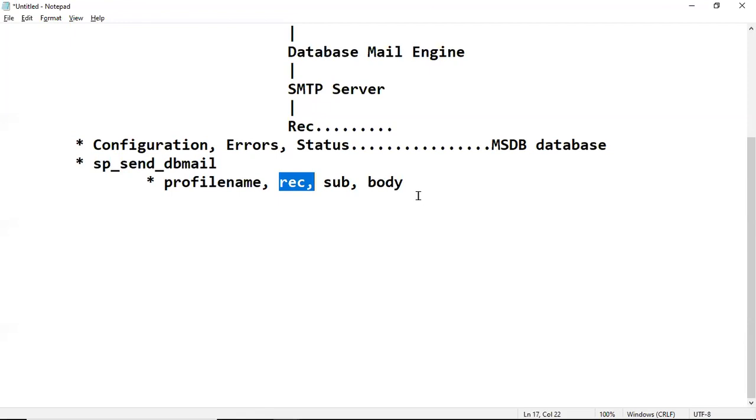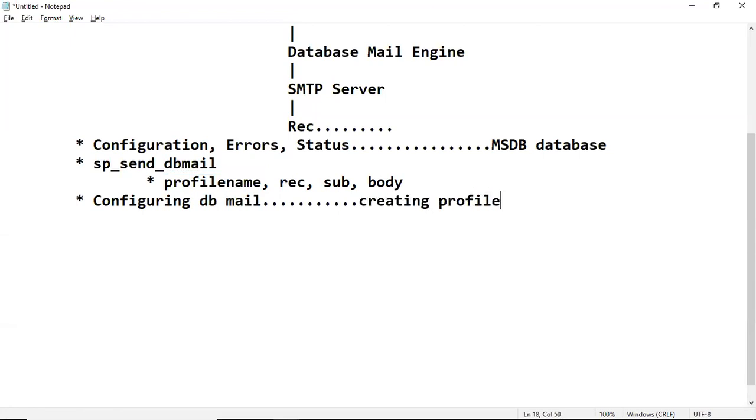So remember, configuring database mail is nothing but creating a profile which can be used in this stored procedure.